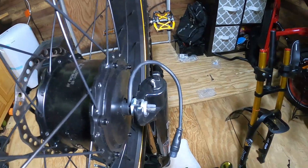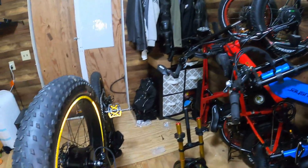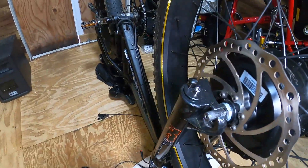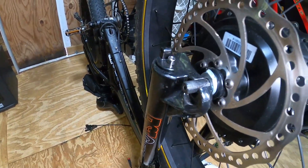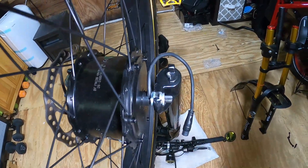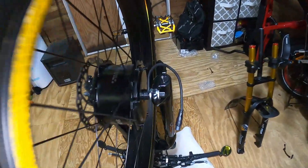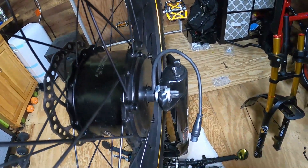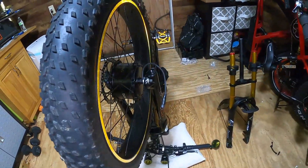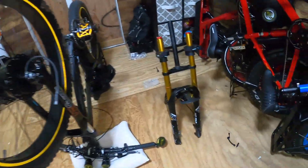I don't know if I'm going to do torque arms — the EMX bike on the wall has no torque arms, and the only thing holding that geared hub motor in place is these little torque washers. So my plan is: a flat washer on the inside, then the dropout, then this torque washer, then the nut that holds everything together. I'm going to take this wheel back off, remove the larger tabbed washers, put a flat washer in between the fork and the wheel just enough to get the disc brake spacing correct, then the torque washers on the outside, then the nut.